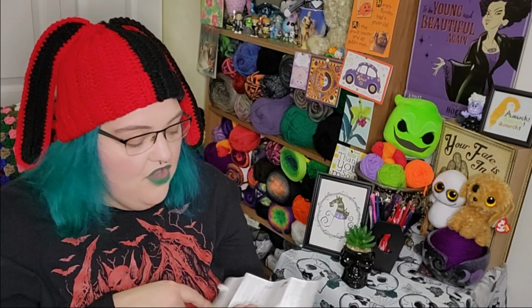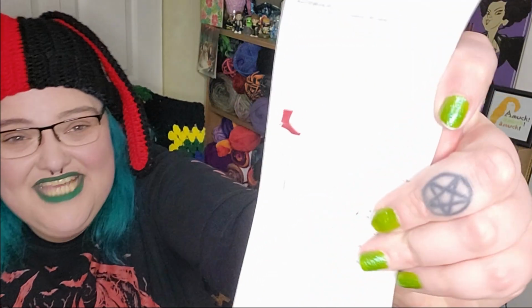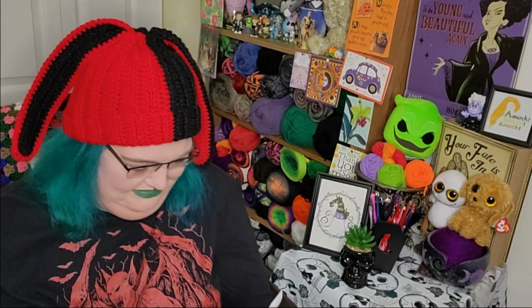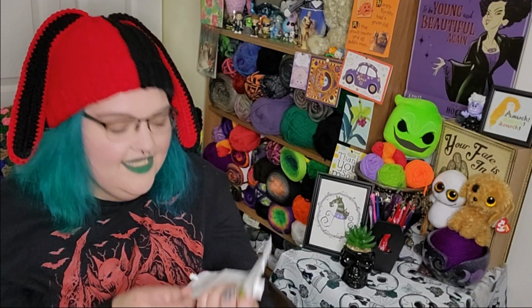One, that's not crochet. Two, there is no further instruction on how to knit the sock. It says knit a pair of socks that look like this. Gee, thanks, and don't fill it with yams or other vegetables. Not really super helpful. I may take a pass on this one, Hobby Lobby, but thank you. That cracked me up. I was so excited, like, yes, I can crochet a sock monkey. Wait a minute, no, I can't. Anyway, I have one last thing to show you here.